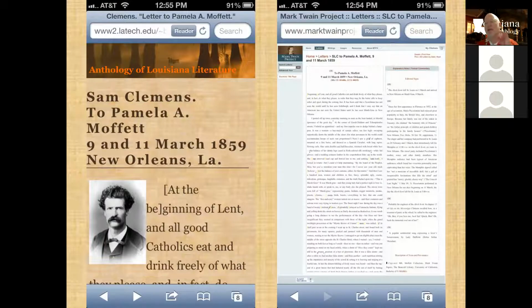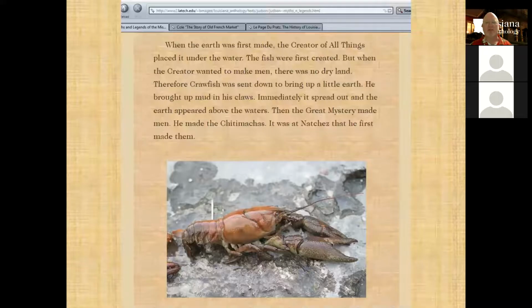Now, if you're doing a research paper on Mark Twain's trip to New Orleans, you want to go to the official Mark Twain Project. They've got official scholars making official footnotes and putting them in tiny, tiny print so you'll know they're official footnotes. If you want to read this just for basic information and fun, you come to our website because it's the one that looks better and is more usable. So we wanted a big collection of texts about Louisiana that people could find easily and read easily. And we do have some endnotes too, but we tried to make it so it was friendly to smartphones. And we got a lot of stuff.